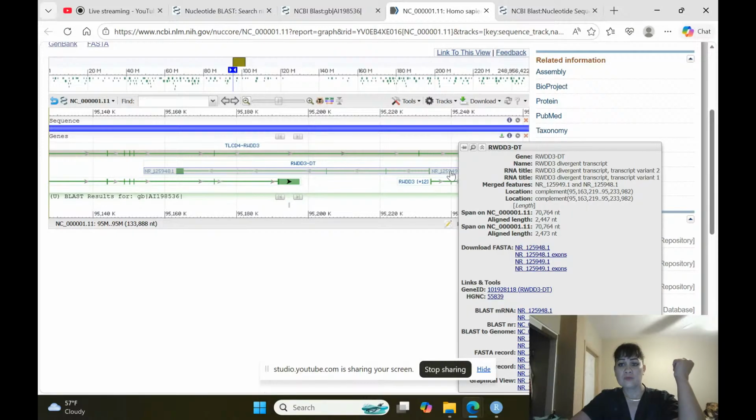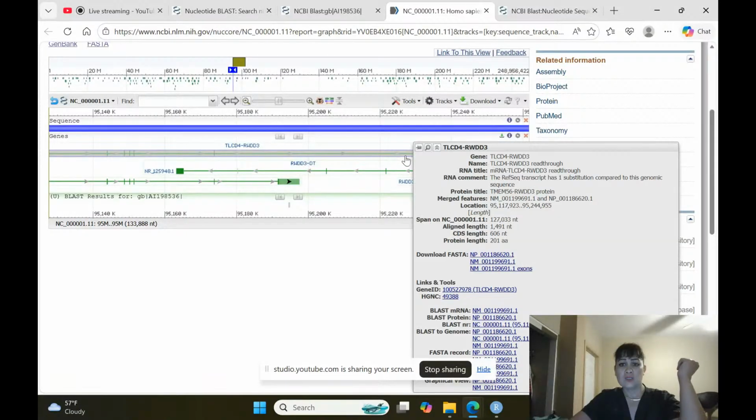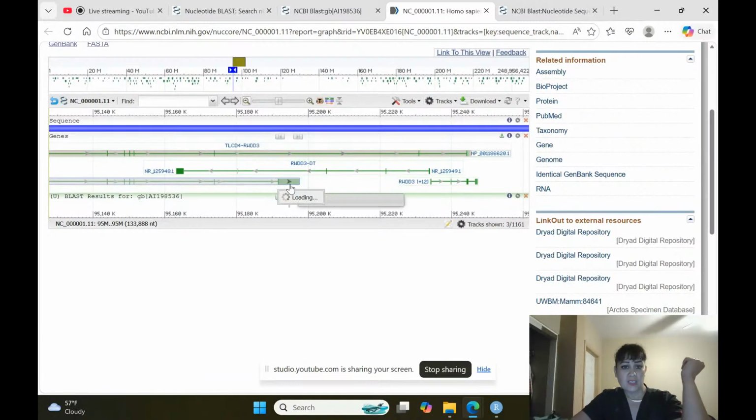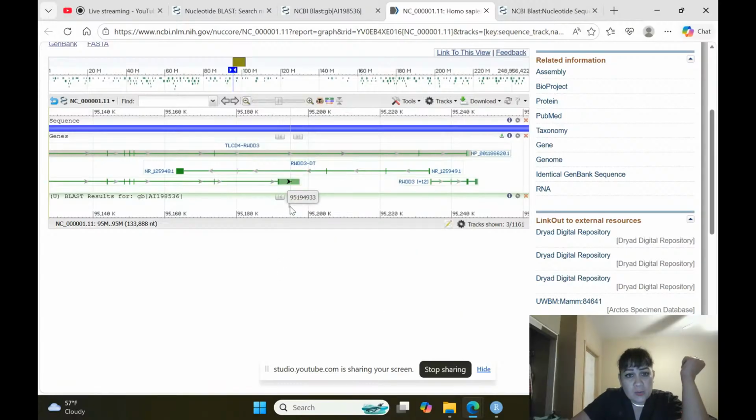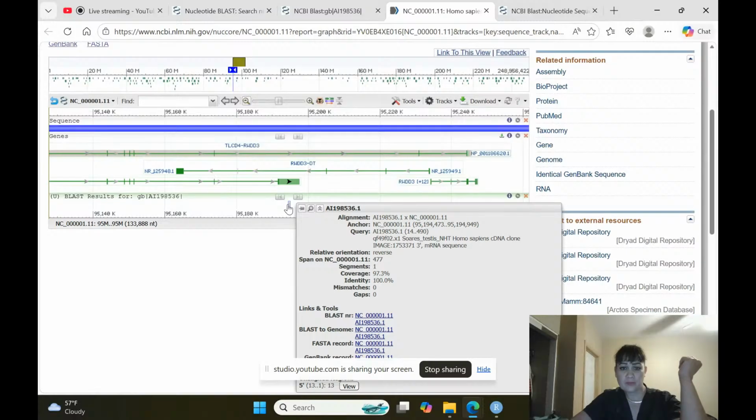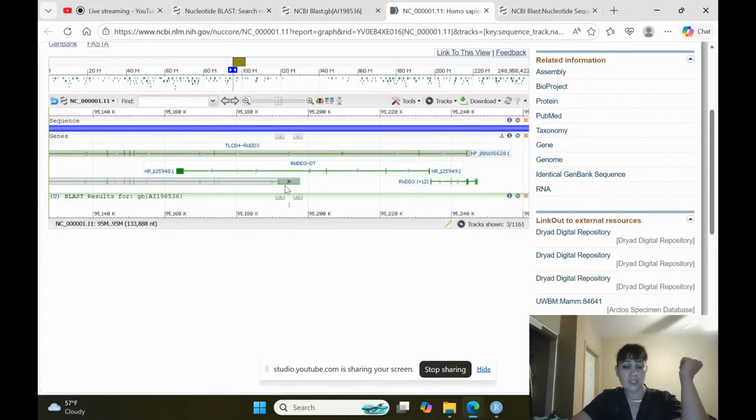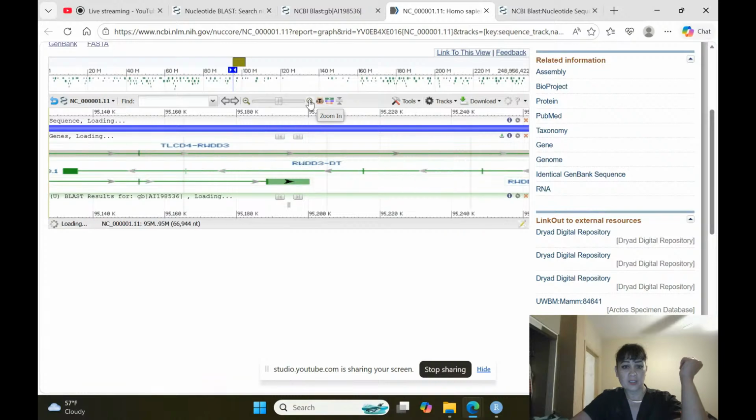A transcript, messenger RNA, and then this gene, TLCD4. And this is our query right here. That was our query. So it looks like our gene is, let's just zoom back in again, just to be sure.